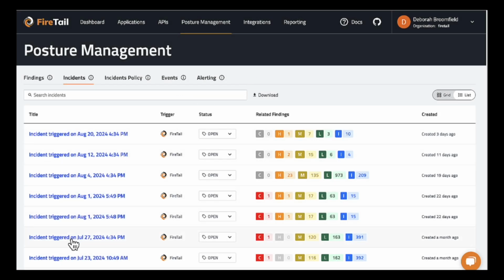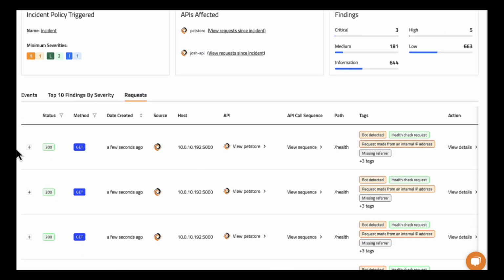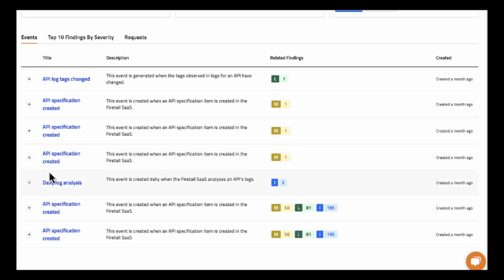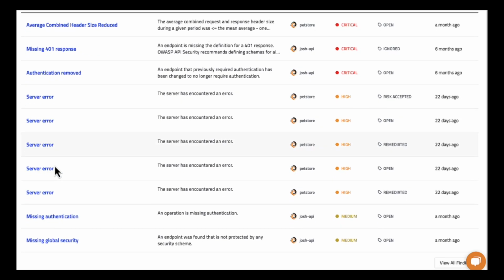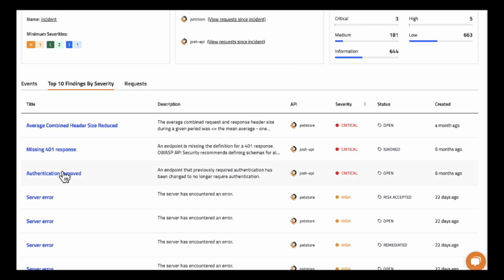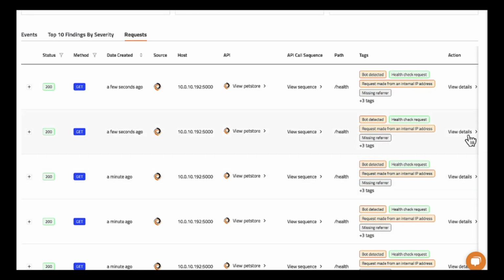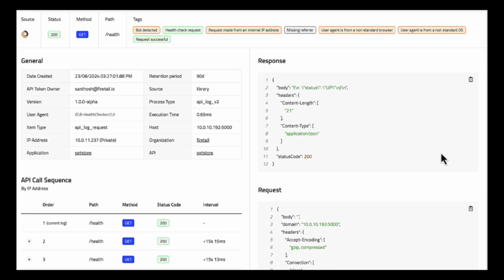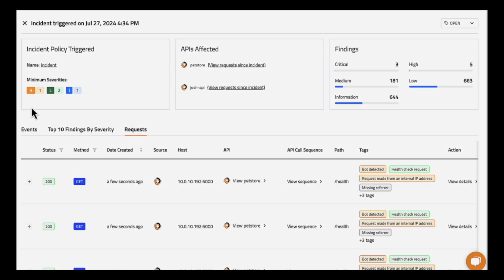Using the contextual data that FireTail has, FireTail can generate information-rich incidents that include the name and location of the API in question, the cause of the incident, whether based on configuration, traffic, or code change, the application placement, which cloud account, VPC, and subnet, a full accounting of the data exfiltrated, the IDs of the developers who own or made last updates to the API, as well as the timestamps of those changes, what other APIs have been used by this attacker, who else has queried this API, and similar traffic patterns.